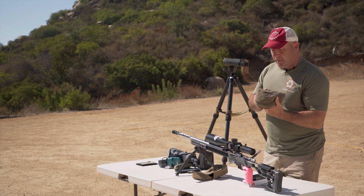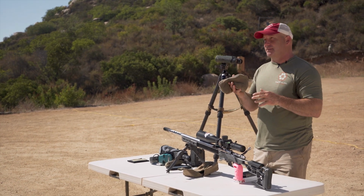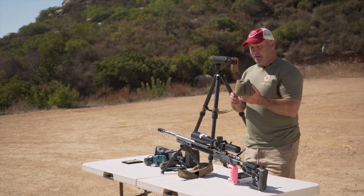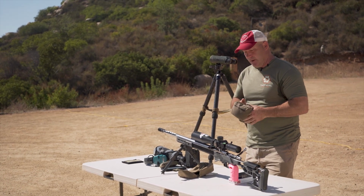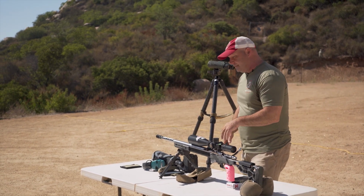So if I was going to take this sheep hunting, I'd be pretty depressed because this thing weighs a lot. It's like 4 or 5 pounds, and it's extra stuff that I don't really need to take. But anyway, so bags, and then bipod.